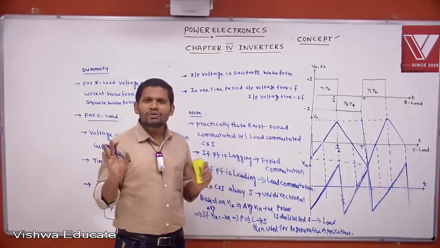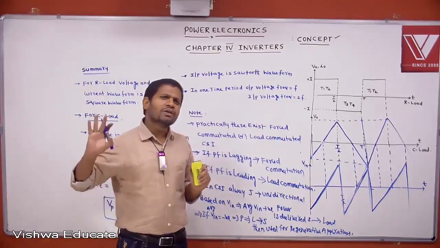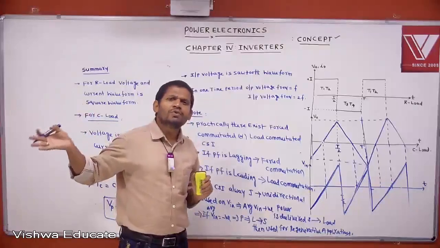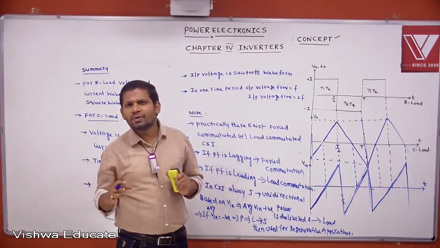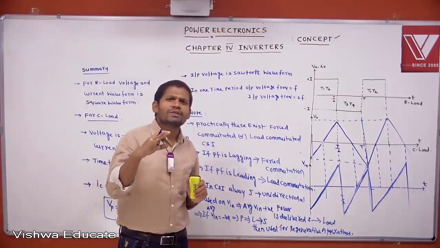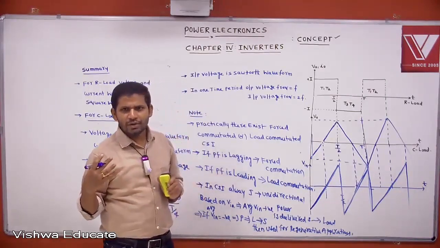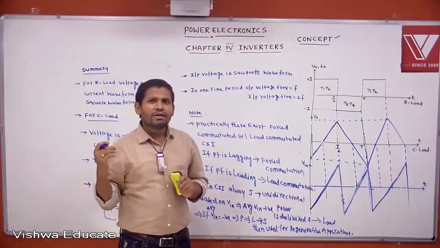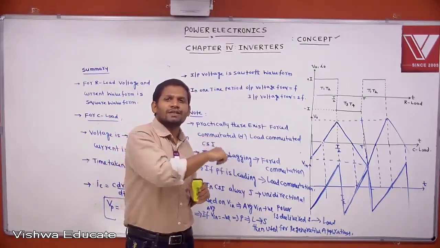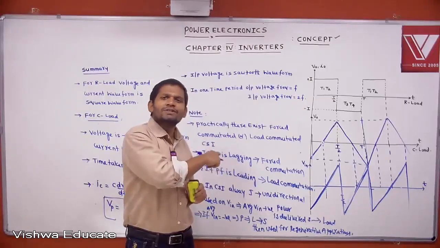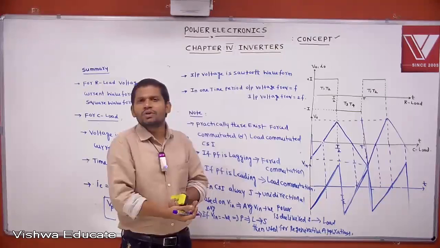Mainly, a current source inverter means we are using thyristors as the devices. We can also use other devices: BJT in series with diodes, or MOSFET in series with diodes. If you use those types of switches, there is no need for any commutation, because they are self-commutated. The need for commutation comes in once we use thyristors as switches, because the input is DC. If you want to turn off the thyristor, we must use commutation.